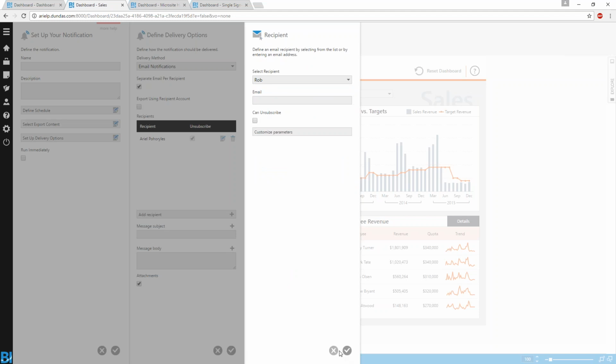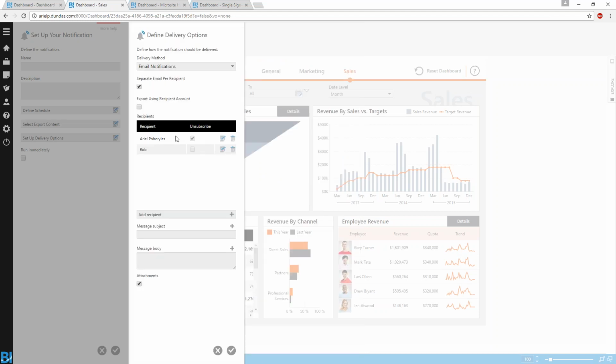Once I do that, I've created a single delivery, a single report that's going to distribute that same dashboard to myself and to Rob, but the report export attached to the email will be contextualized and individualized to that specific user. So that's report bursting, a great way to access a lot of users with a single delivery defined.